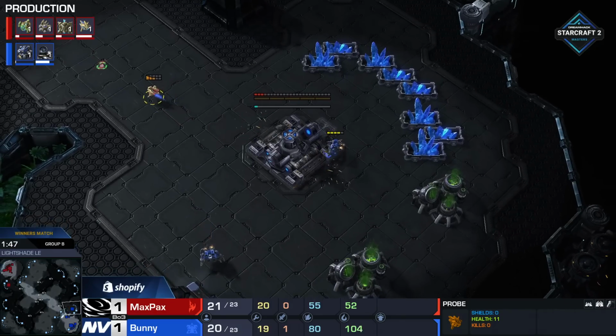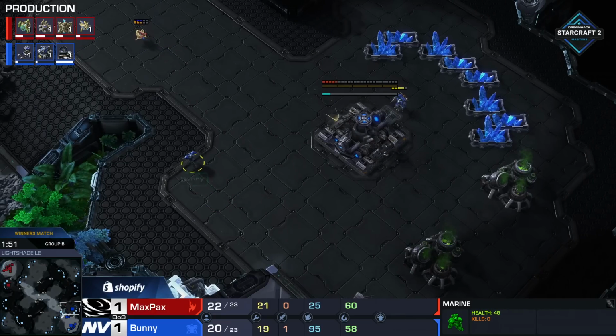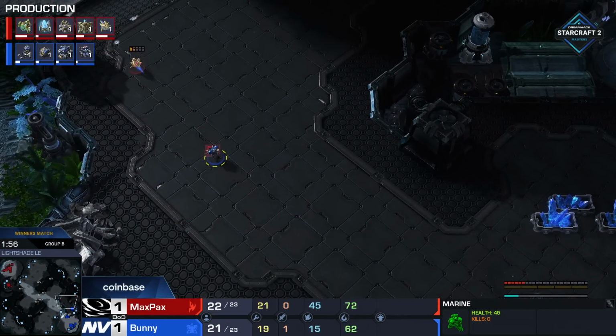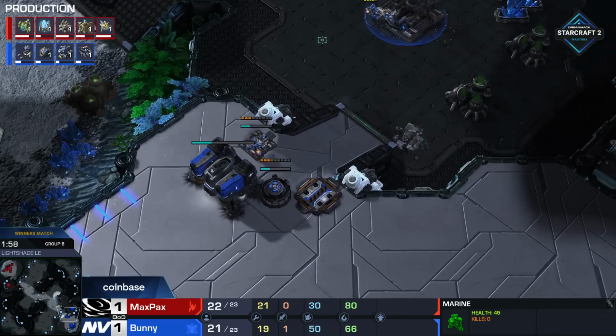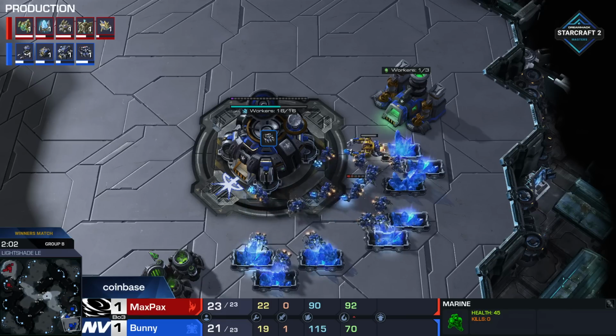The Marine is about to pop out. And of course, just a Nexus already on the way on the base of MaxPax. So Marine into Reactor for Bunny. I'm actually quite curious to see what the follow-up is going to be. So far, he's still on a single refinery. He's not mining a whole lot of gas. Bunny got a 3-Rax here.